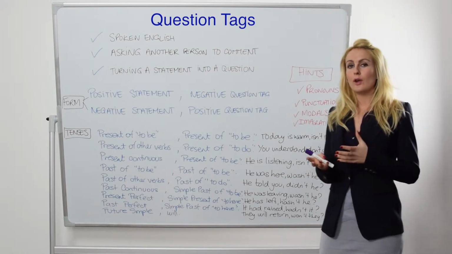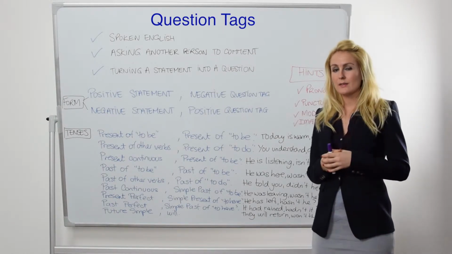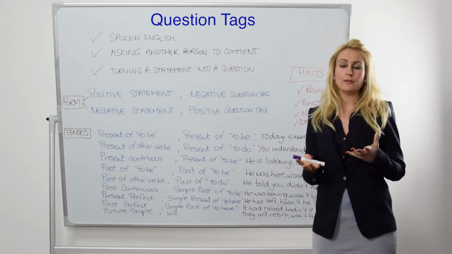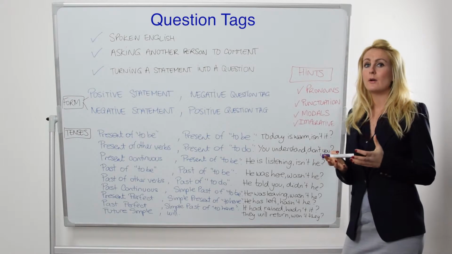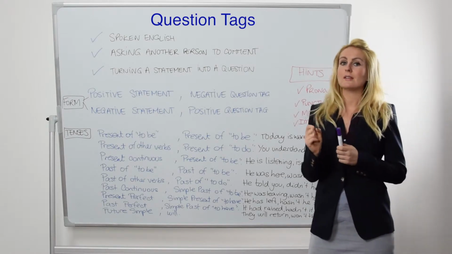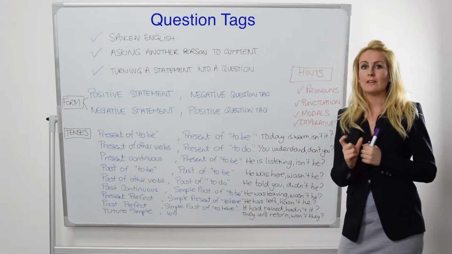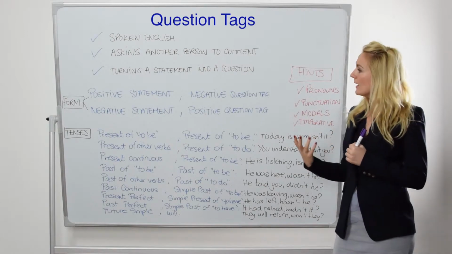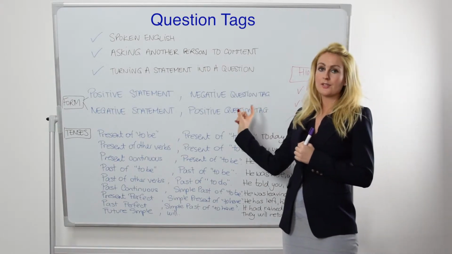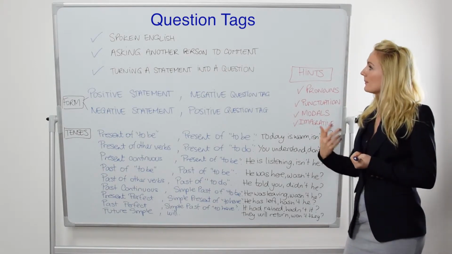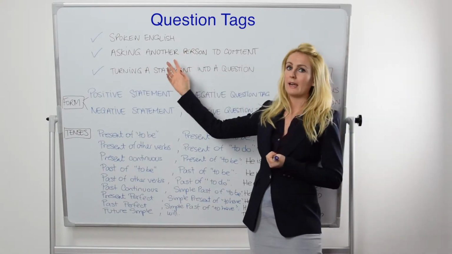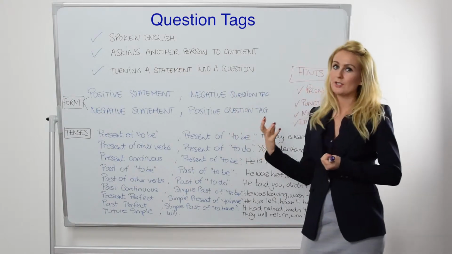Now, you know what a question tag is, don't you? You don't know what a question tag is, do you? Now, those were two examples of little questions, little tags at the end of my statements. Now, why did I add those little question tags? I was expecting a comment, a reaction. So it's something we use a lot in spoken English. That is when we use question tags.